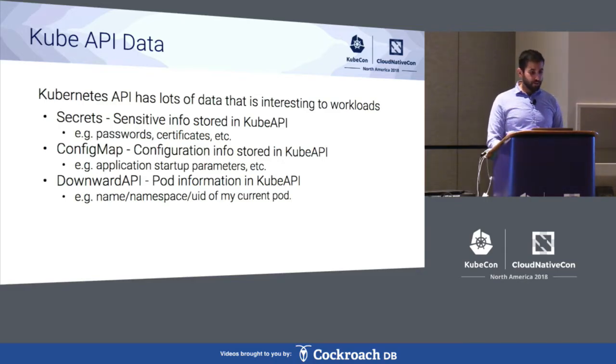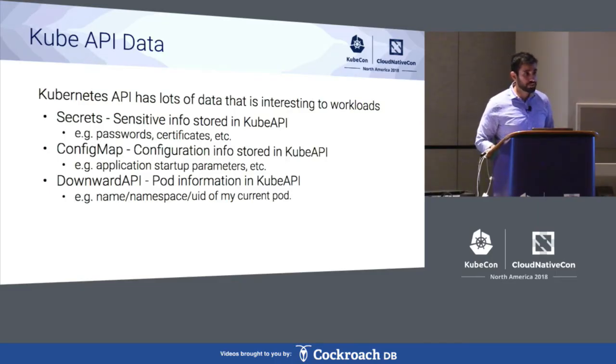Okay, now let's talk about some of the interesting information that exists on the Kubernetes API server. We have the idea of secrets. If you have some sensitive information, you should not be putting those inside of your containers, obviously. That information should somehow be injected inside your container at runtime so that the sensitive things aren't going to be leaked along with your container. And the facility that Kubernetes provides to do this is the secret API object in Kubernetes.